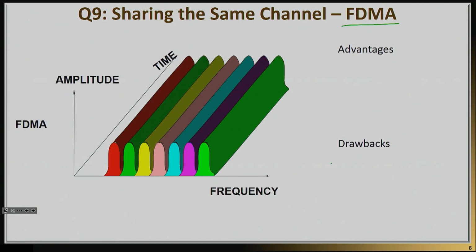What you do is you take your available spectrum. So you decide how much spectrum you're going to use. You cut it into small chunks, and each one of these chunks basically becomes the channel, and you dedicate each one of these channels to a user. So this is probably the simplest possible thing that we can do. So FDMA is quite simple. It's also quite intuitive. It works all the time.